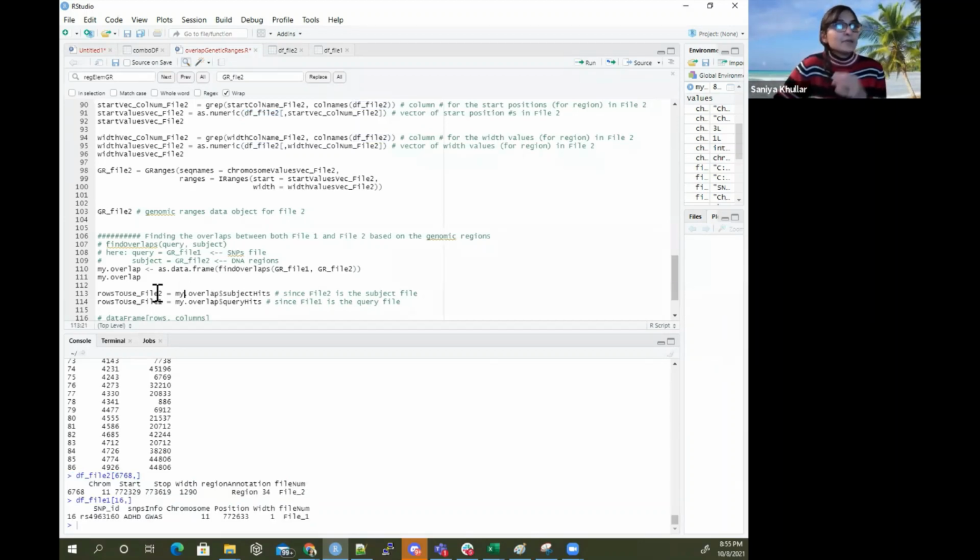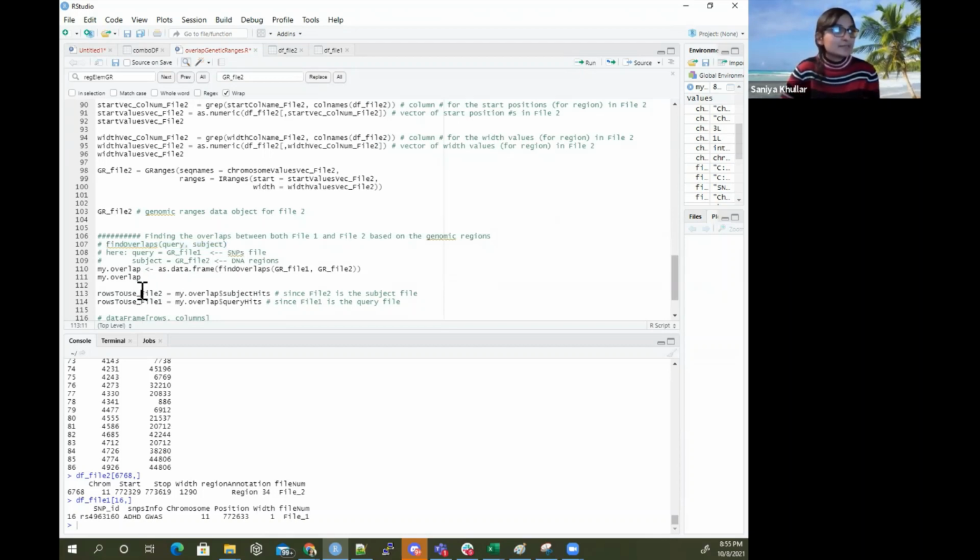So rows to use for file 2 just come from subject hits because GR file 2 is the subject file, again, because of the find overlaps query and subject. That's what I meant, that you just have to do this once and you don't have to remember the logic again. That can be tricky and you just have to remember which is which.